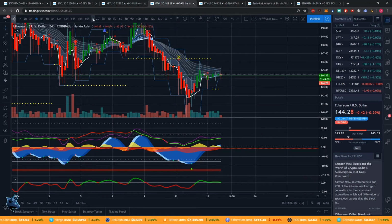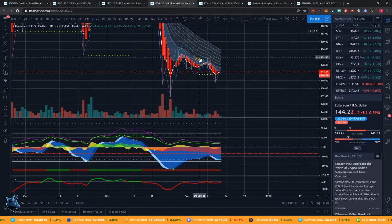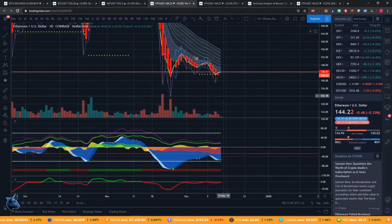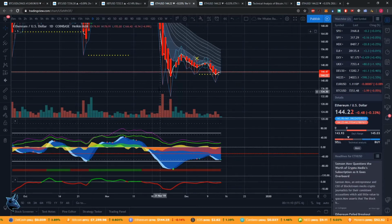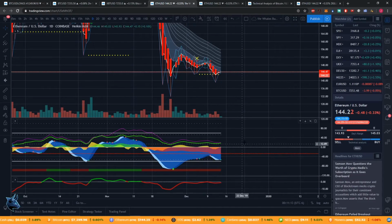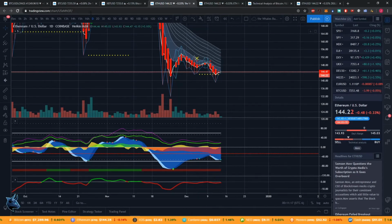So looking at the daily for Ethereum. Right now on the daily, there was a yellow X indicating market manipulation, usually bearish, but we do have a green dot here indicating we could start swinging. So again, short term could have a little bit of downside, but longer term could still be swinging to the upside. Wolfpack ID looks like it wants to curve up to the upside as well.